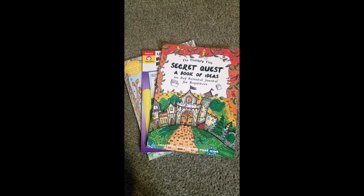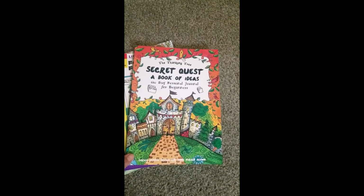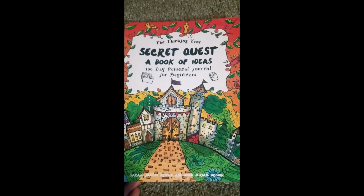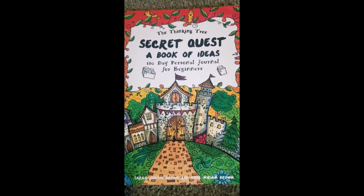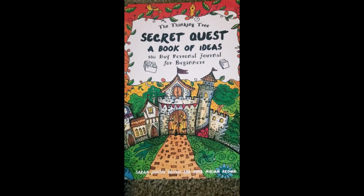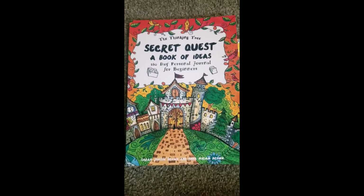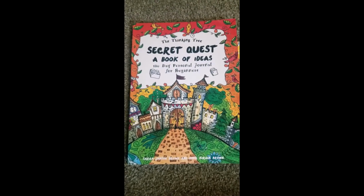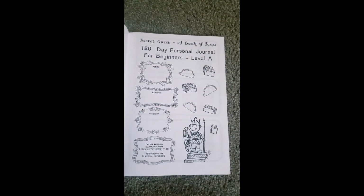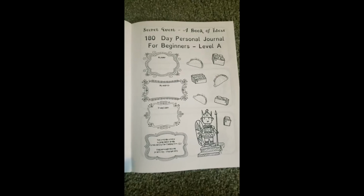Okay, so these are the journals that we use in our homeschool. The first one is Secret Quest, a book of ideas. And this is the Thinking Tree 180-day personal journal for beginners. And this is the journal that we use for dictation of stories. This is also the journal that he works on when I am working on Mom's first year of homeschooling journal.